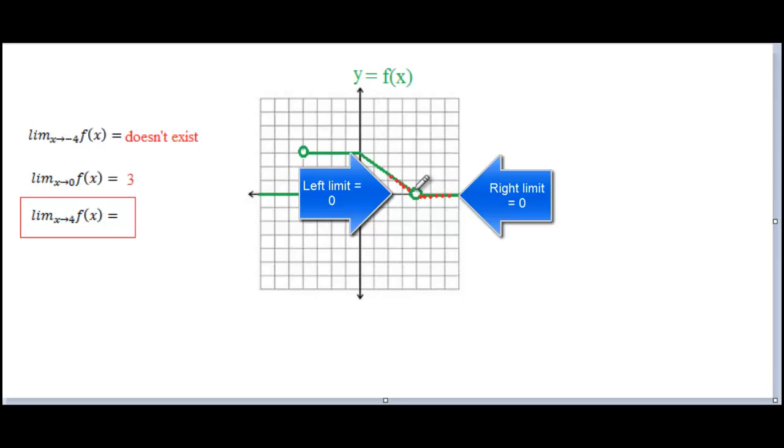The fact that there's a hole there, that means we cannot exactly land the bug on x equal 4 because it'll fall through the floor and down into a great pit or something. That point simply doesn't exist on the graph, but that does not affect the limit one way or the other because we're not allowed with the limit to land exactly on x equals 4 anyway when we take the limit as x goes to 4. So the left limit in this case is 0 and the right limit is also 0, and so the limit as x goes to 4 of f of x is 0.